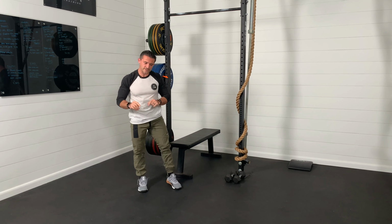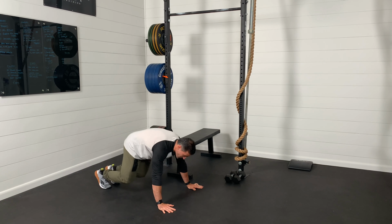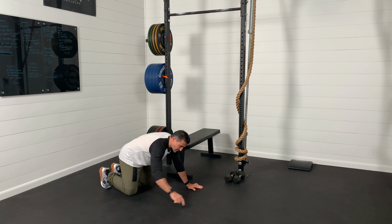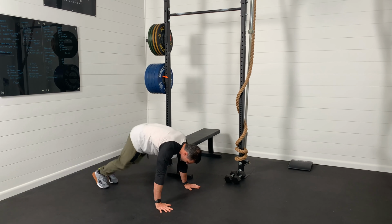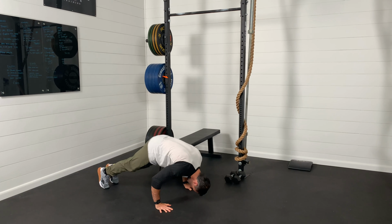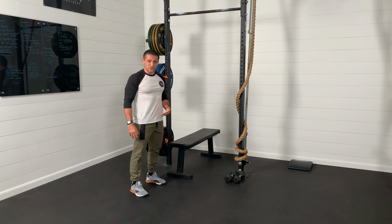Now we can also do a piked push-up. These are very challenging, but absolutely a good option, specifically for those that might be a little more nervous, but they are hard nonetheless, and it's a great strength developer. We're going to get into a pike position, and we're just going to make sure that we make a triangle. If my hands are here, my head needs to hit here, and that's going to help for proper body alignment. So I come down, head comes forward, and then I press through the window towards my toes. Head away, head towards. That will absolutely get spicy for sure.